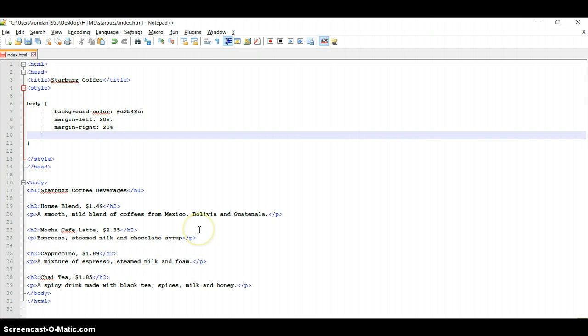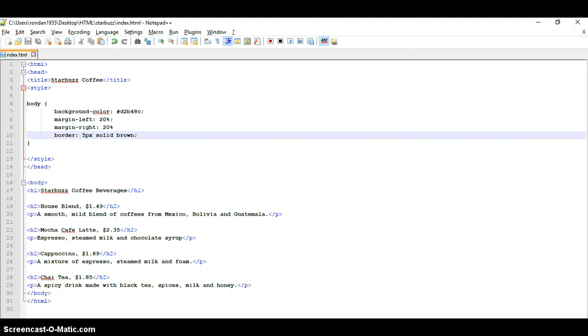So we're going to add a border, and we want it around the entire page, so we're not going to put border left and right. We're just going to put border, colon, and we're going to make it 5 pixels wide. So you put the width of the border first, the style of the border, in this case I'm going to make it solid, and the color. Now I'm going to use an actual color here, a typed color. Most of the standard colors will work. In this case I'm pretty sure brown will.